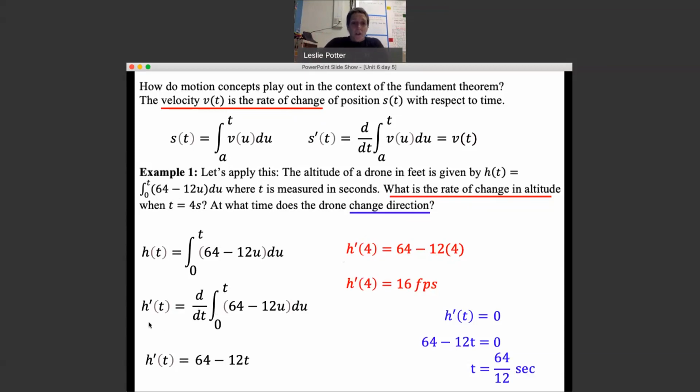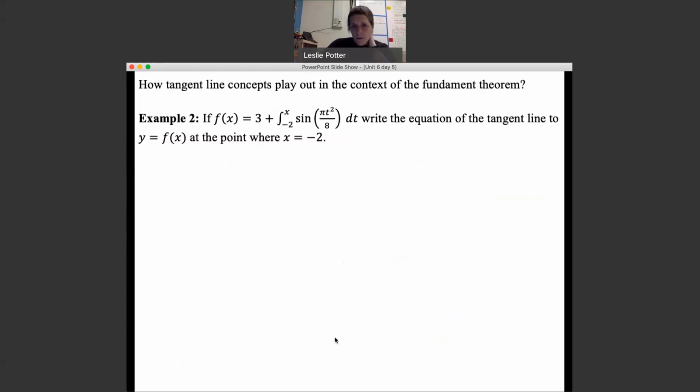And this is another one of those concepts where we start with a rate of change, we accumulate, that's the first thing we do to it. We differentiate, which basically means we undo what we just did. We get this back with the variable change. So that is why we call it the derivative part of the fundamental theorem of calculus.